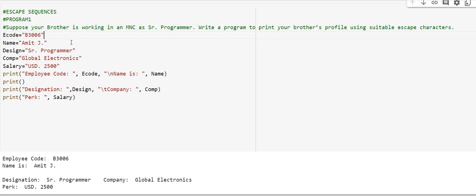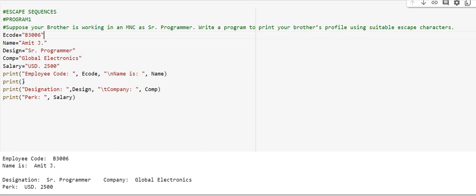Please pay attention to the print statement. Here it is: print employee code. The employee code is here, and this is the variable. The value is extracted from here, and we can see it here. Now, \n, according to what we studied about white space characters, should have brought the name into the next sentence, in the new line. That is what it has done. See, the name and the variable value that I assigned in this case are both in the new line.